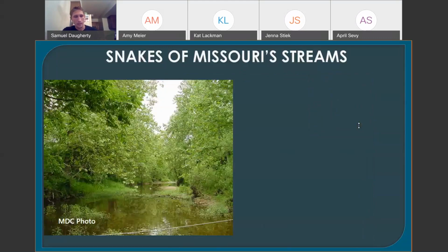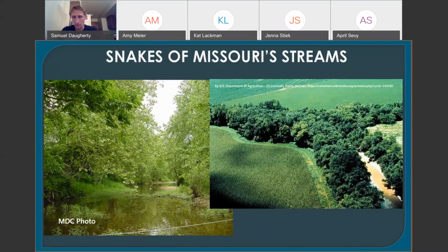One reason for that is, obviously aquatic habitats tend to support more diversity in general. Think of animals gathering around the water hole. One, they need water. Two, there's often a lot of vegetation, so cover, shade, things like that. Those riparian forests, forests growing along streams, provide shelter, both for forest-dwelling snakes living out in prairie regions, as well as regions that are now heavily agricultural. These riparian corridors offer really crucial habitat and shelter for snakes to live in and move around in an environment that's been heavily transformed by people.